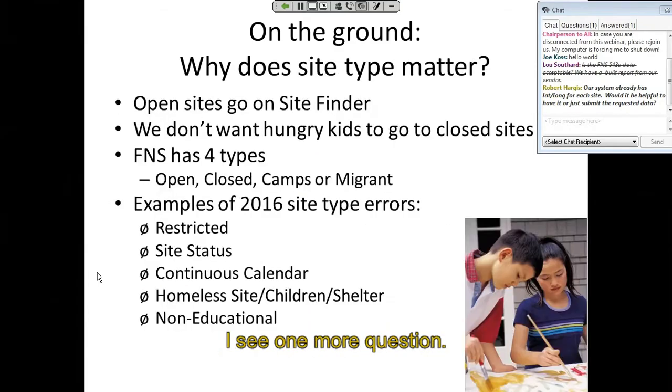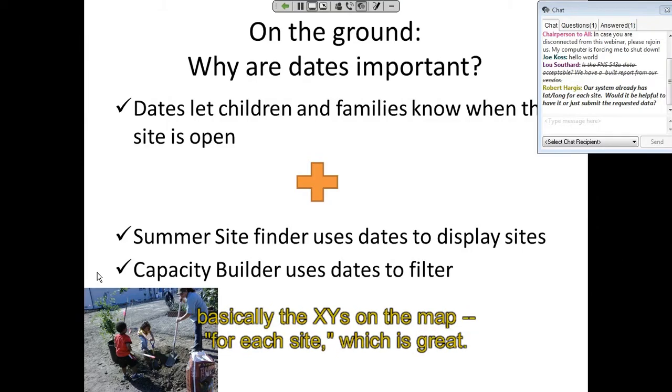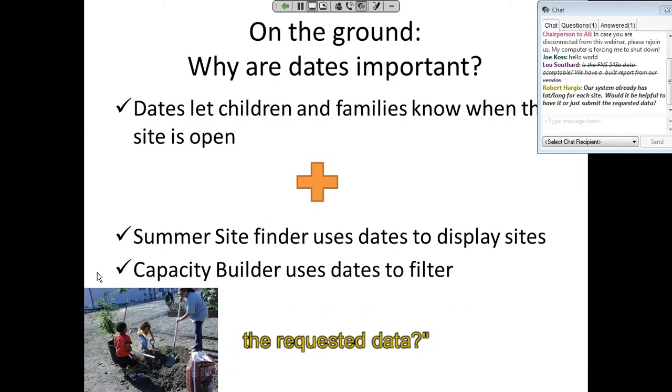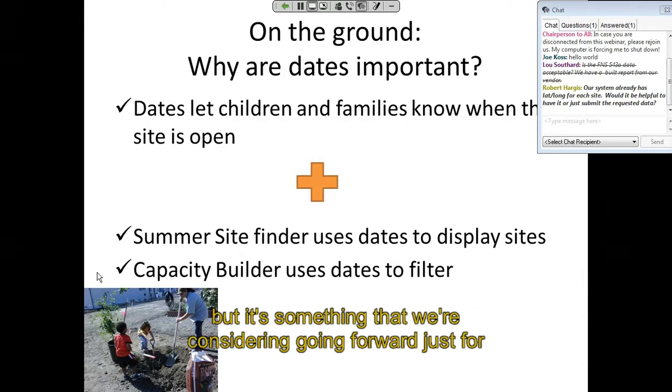So, I see one more question. Our system already has latitude and longitude, and that's basically the X, Y's on the map, for each site, which is great, and the question is, would it be helpful to have it or just submit the requested data? At this point, thank you for that question, we're not having the lat longs included, but it's something that we're considering going forward, just for this very reason.